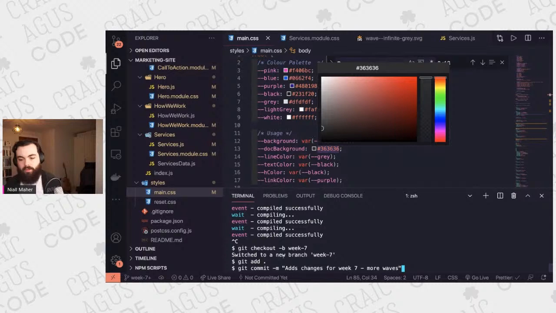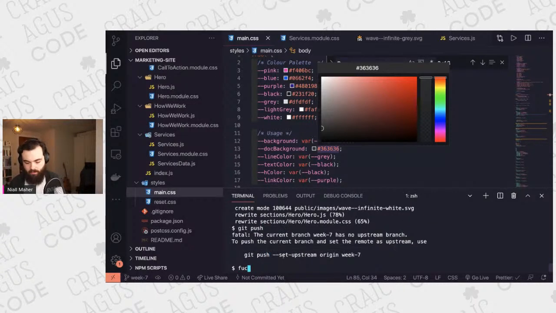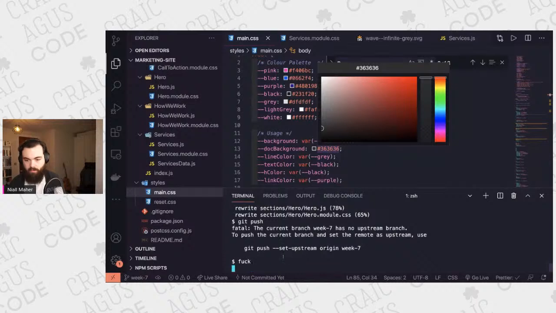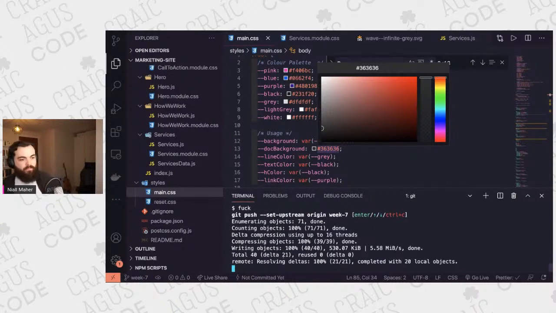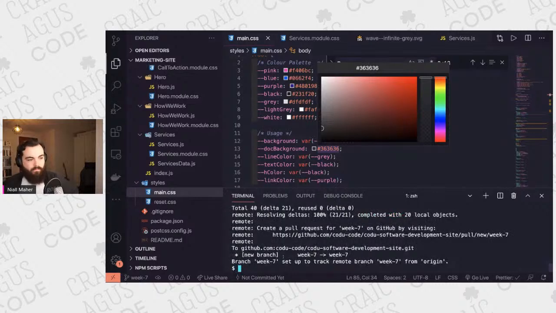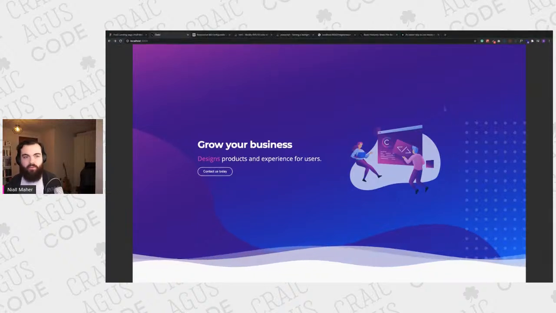I'll come back and play with that. I really don't know if I like how it looks. So we'll say git push then, with the lovely command line tool I use. And that will be live very soon.